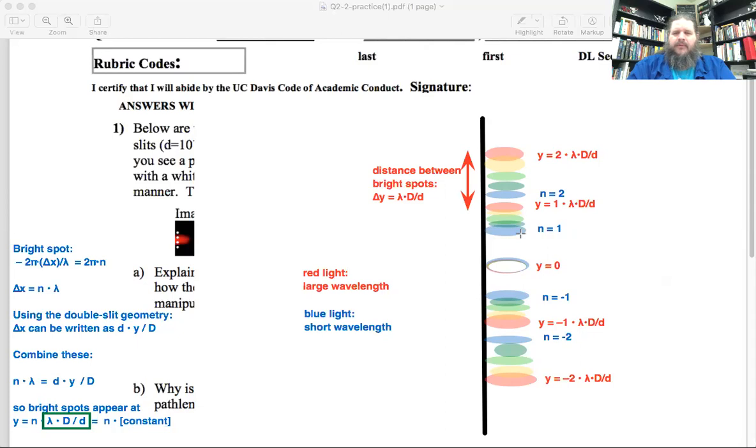A rainbow. Yeah, this smears out into sort of a rainbow pattern. What you end up with is this bright white spot at the middle, then a gap of darkness, and then a rainbow that's a little bit spread out, and then a smaller gap, and then a more spread out rainbow. And it's getting more and more smeared out. Eventually they start to overlap and it kind of blurs together. But you get this very bright spot in the center, then a very dark zone, and then rainbows spreading out from there, with blue closest to the center, because that short wavelength means a small difference from the center to the first bright spot.